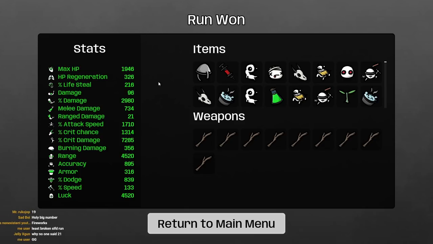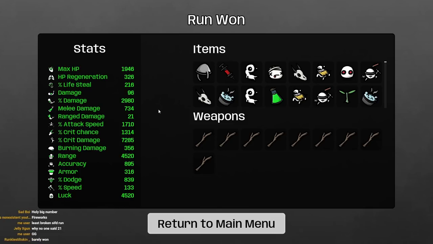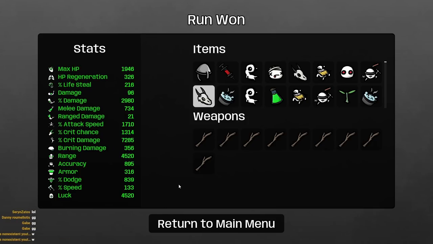Boom. Skip. Imagine if you only pick up level ups and items that are good for you: melee damage, percentage damage, flat damage, crit damage, and that's it, actually. Only these things. Oh, man. You would be insane.